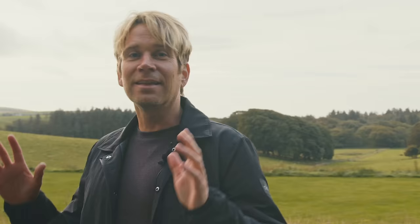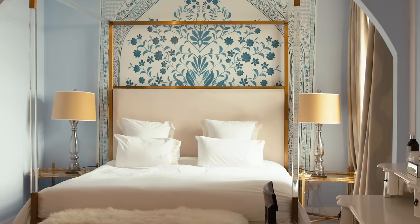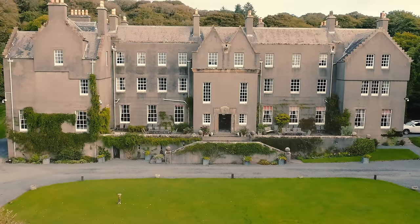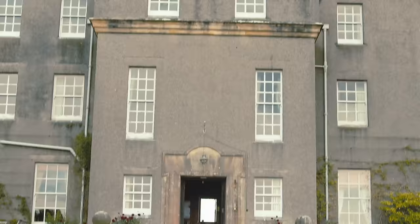I'm here at Dunsky Estate, and this is so beautiful. I'm going to first meet Ailey Bennett, who is from Storied Collection, and she's going to walk me in and show me the house. It is so exciting to see this with the beautiful Scottish countryside out here. This house is 25 bedrooms, something like 24 bathrooms, multiple kitchens — absolutely huge. So let's go check it out.